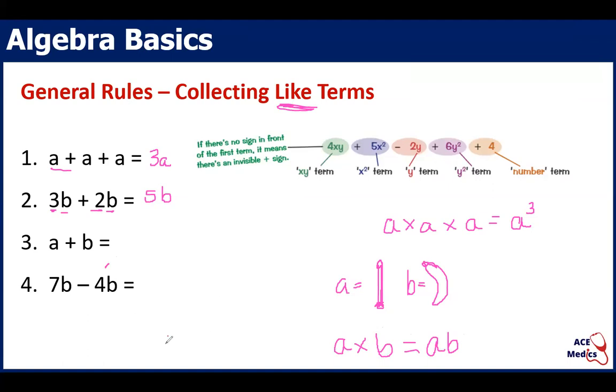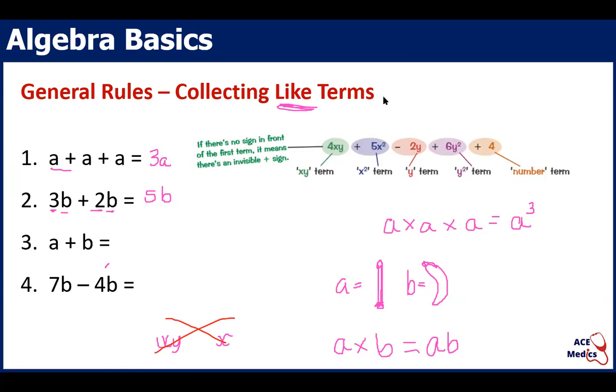If we had xy and x as two terms, they are not like terms because one has a y attached to it and one doesn't. They are not exactly the same. Even though they both have an x, they're not like terms. We can't add them together. xy is something different. That's x times y. Whereas this other one is just x. That's like saying 5 times 2 is the same as 5. No, it's not. 5 times 2 is 10. Okay?